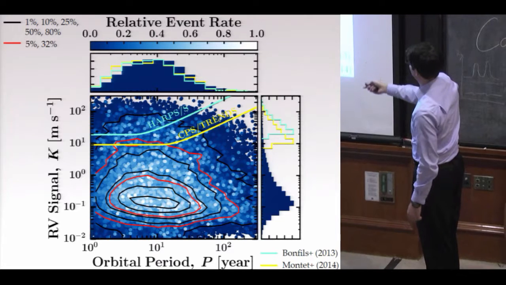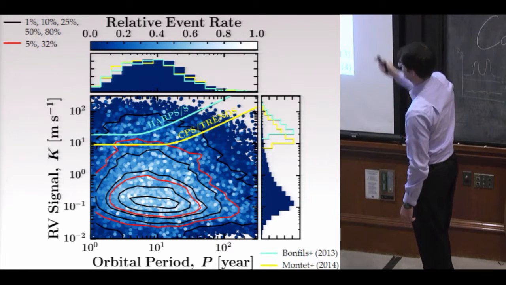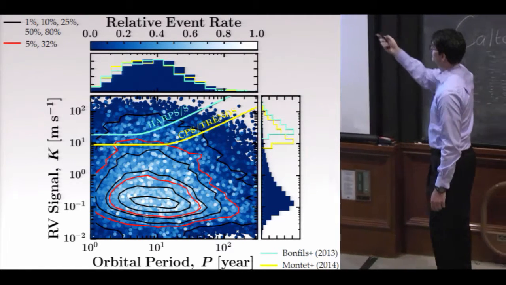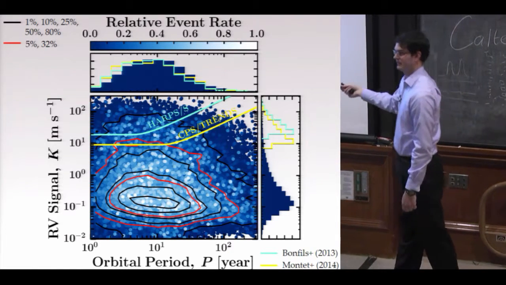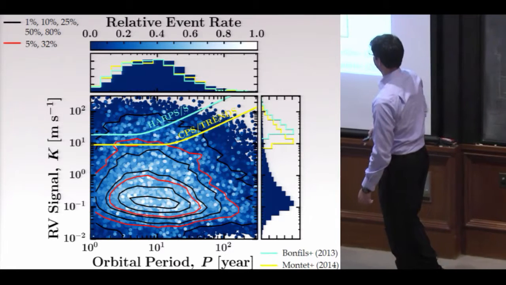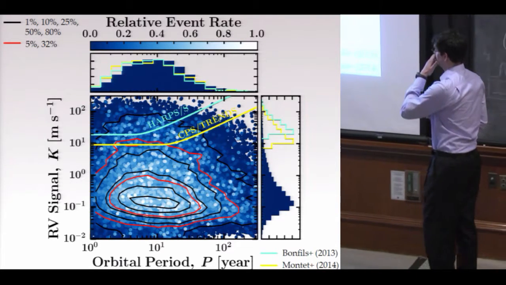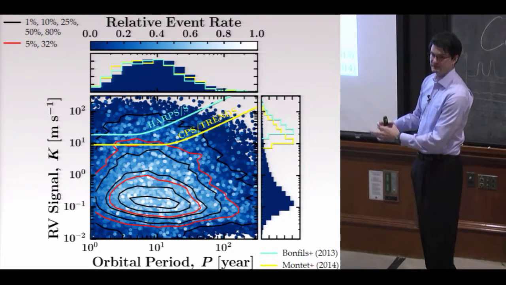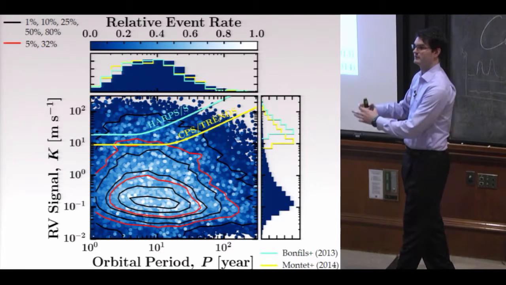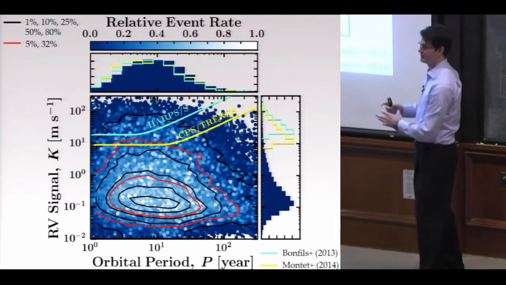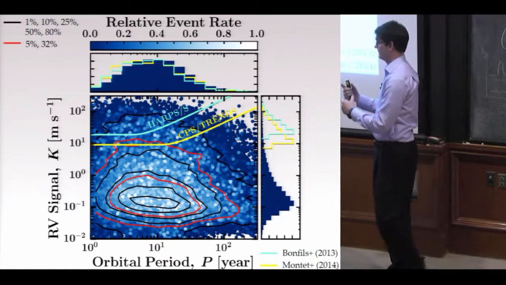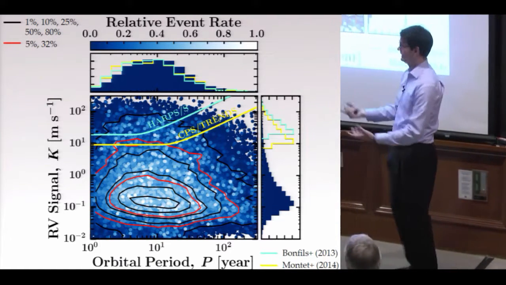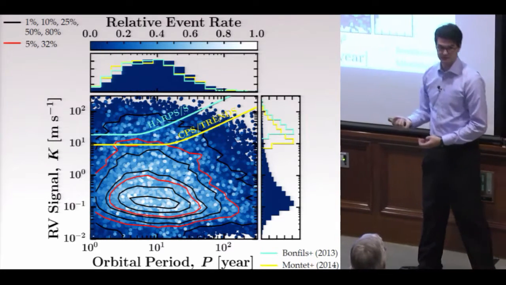However, if we look at the marginal distribution of the velocity semi-amplitudes, you can see that we're only picking out part of the tail of this distribution, and these are the high mass planets, Jupiter mass and above. Since we have actual sensitivities for these surveys, and in fact individual sensitivity curves for each of the stars in these two radial velocity surveys, we can determine the number of these planets that we would expect them to detect given the microlensing population.